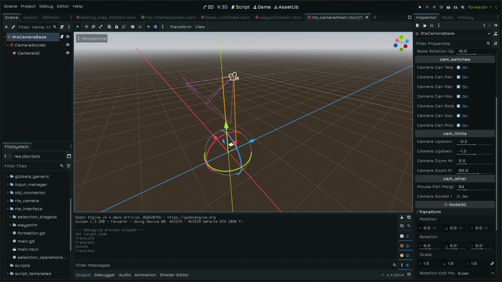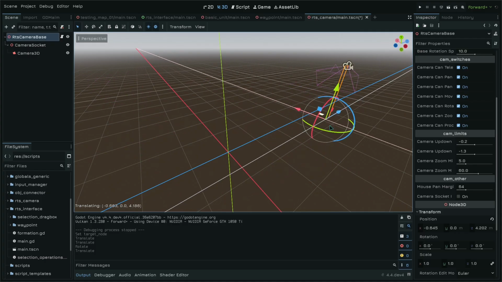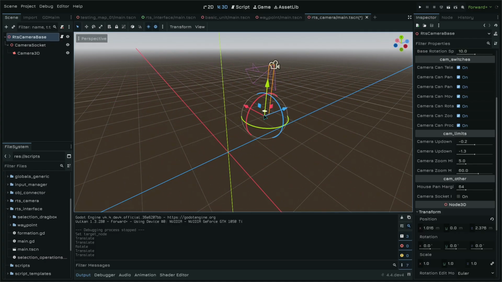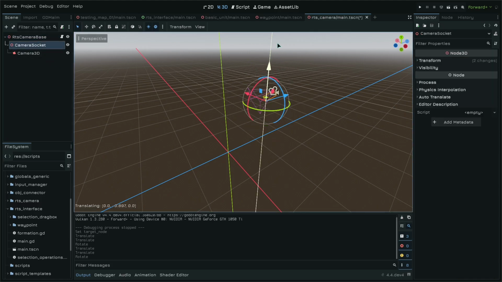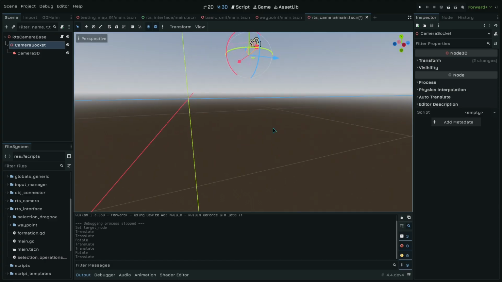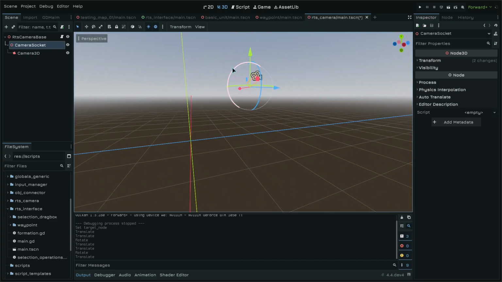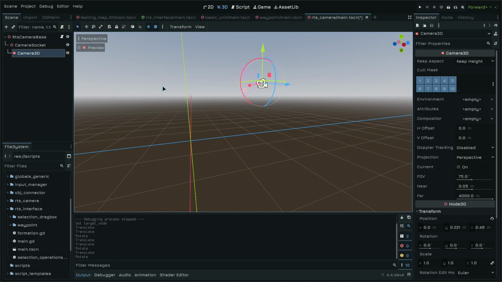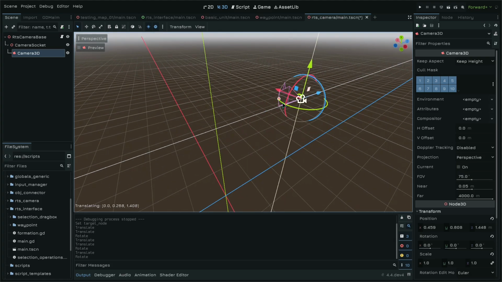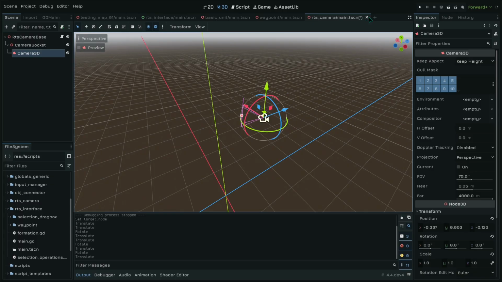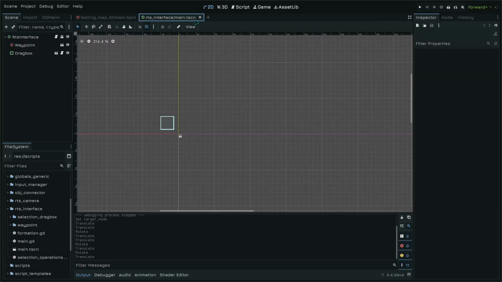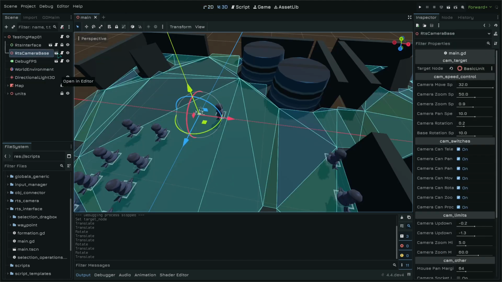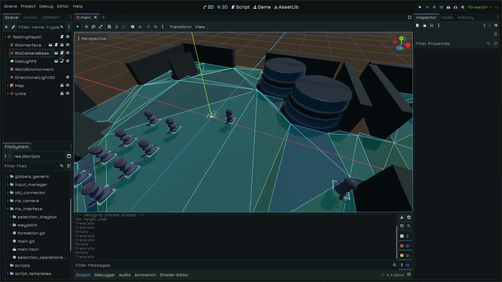So we basically want to move the camera like this to follow anything on the map, or move on the map based on the player controls, and also rotate like this whenever we want. The camera socket is going to hold this position from the 0 coordinates, so it's going to stay above the floor and take care of the X rotation. And whenever we want to zoom the camera, this is going to be the Z coordinates on the camera itself. So that is about it. I'm not going to save those changes. Now let me return to my scene and see if I did not change anything. All right, so that is how my camera system works.